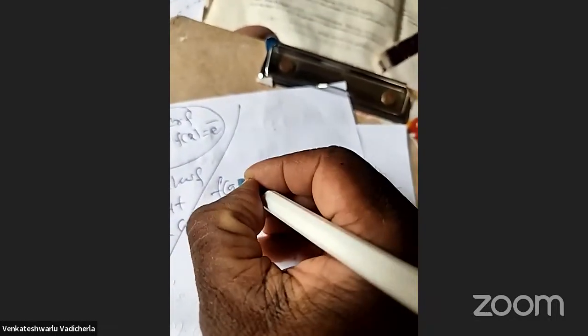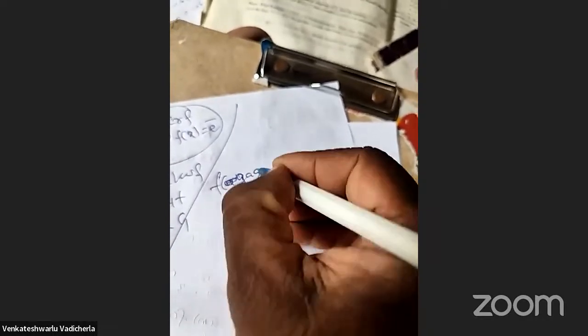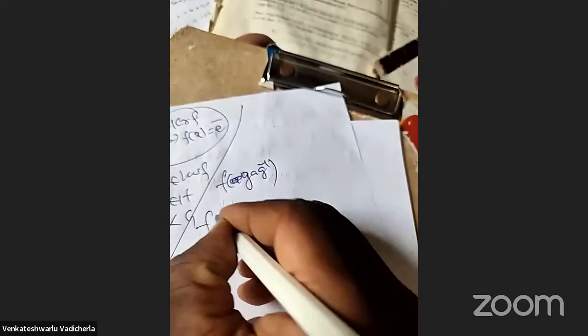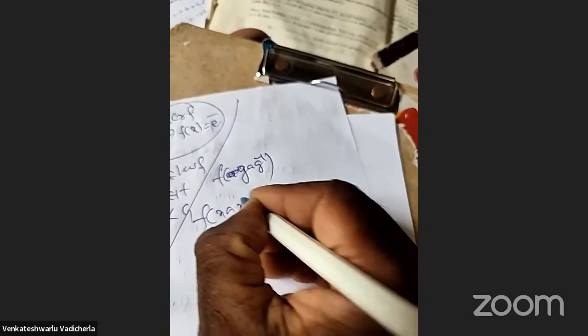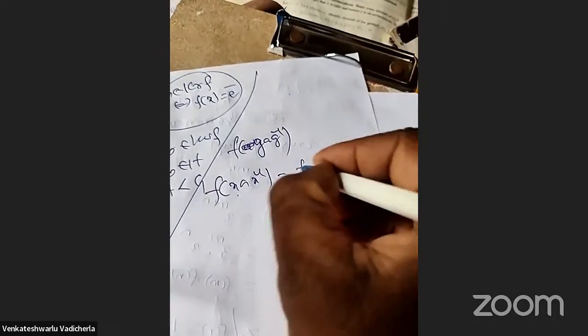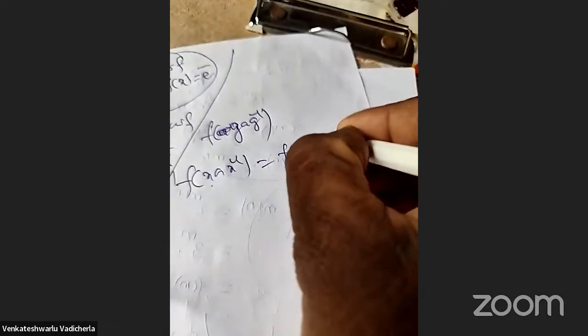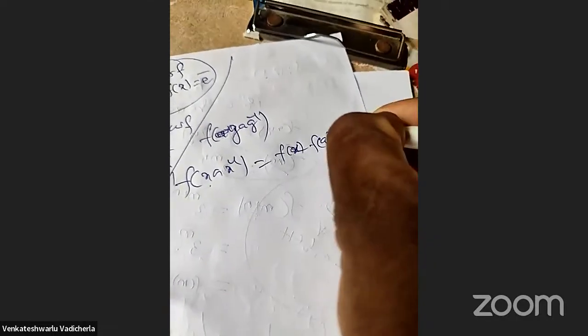So I am taking f of x. So take x a x inverse. We don't have to take exactly that, there is no guarantee. f of x a x inverse, f is already a homomorphism. By the homomorphism definition, f of a, f of x, f of a, f of x whole inverse.